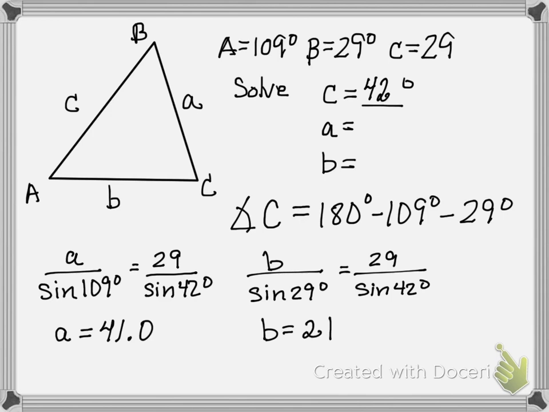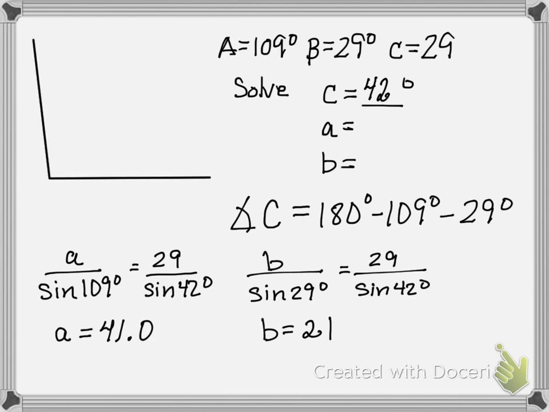Something that I didn't do here that I actually want to do for each of these triangles is I don't want to use the triangle that's given. Because notice here, this triangle is given to me within the text of the problem, but angle A is supposed to be 109 degrees. And this angle in the triangle is clearly acute. It's not even obtuse. So I'm always going to start off by drawing my own triangle.